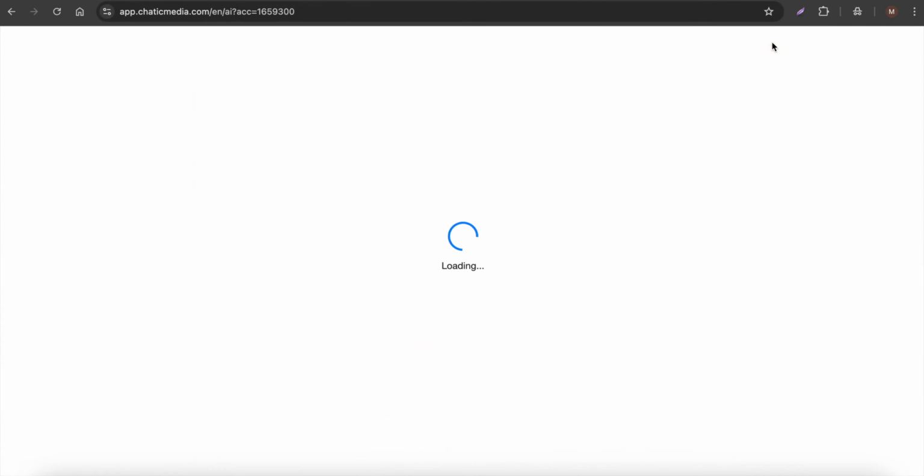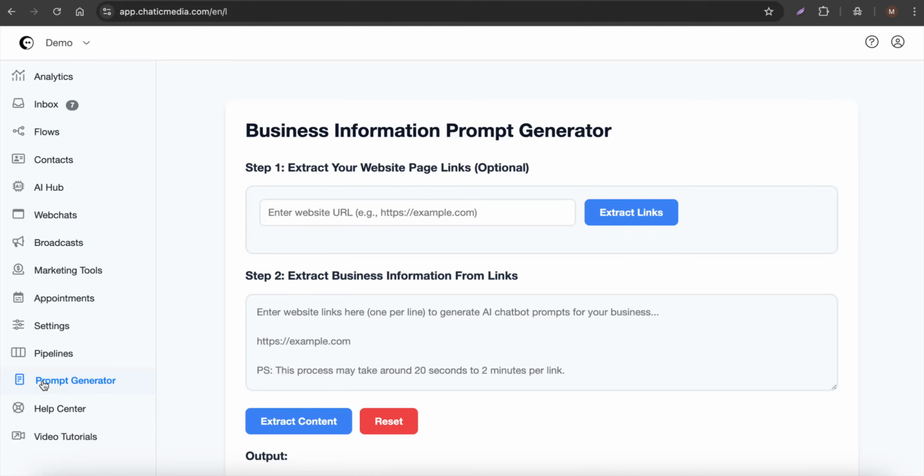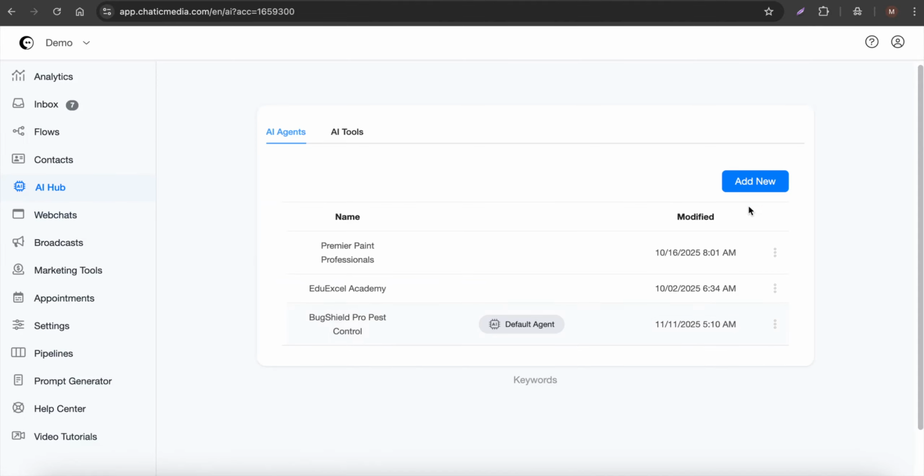If you're wondering how to create this sort of information, you can use this particular prompt generator tool right here. Simply enter your website address and extract any content you like, and also create any prompts as you like. Once it is done, you can paste that information or create a new agent right here and use that AI agent to respond to the comments on Facebook as well.